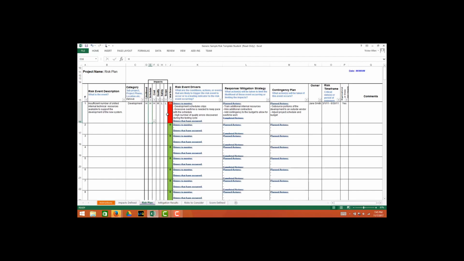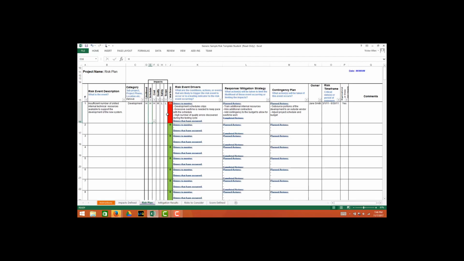And then the next column is called organizational or cross project impacts. And this is a way to identify risks that have an impact if they occur on either A, the organization or your company, maybe not your project, but it has an impact to your company, or it has an impact on some other project.